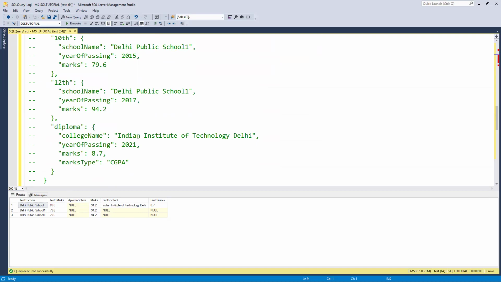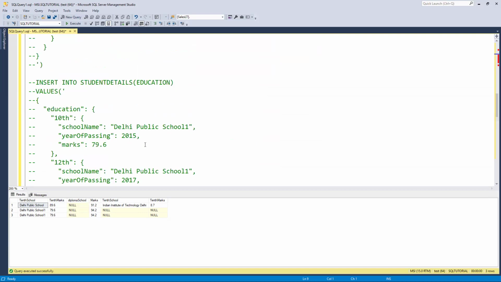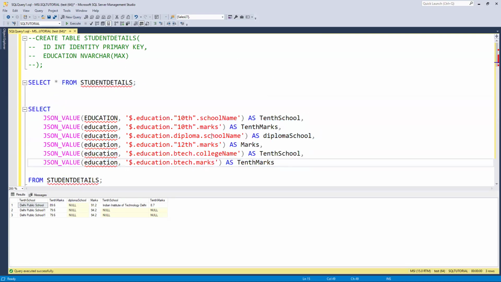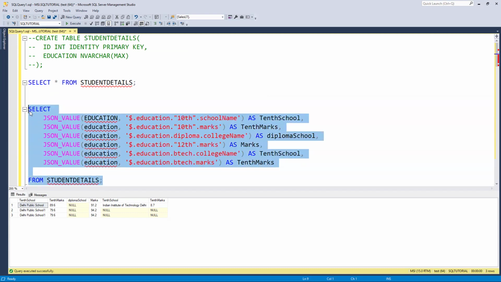Diploma doesn't have a school. This has a college name, right? So you can see I passed a school name here. So that's why I'm getting null. So this column name needs to be correct. Okay. So now if I run it again, you can see now I got one diploma. Okay. And the 10th marks are there, the 12th marks also I took and put as marks. Then BTech, where it's not BTech, it's showing as null.